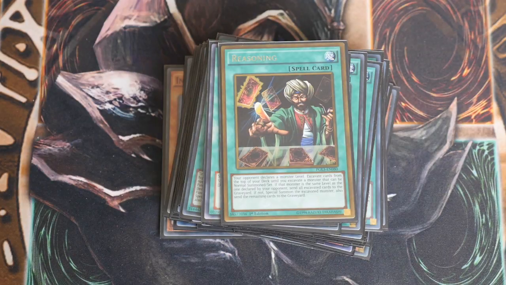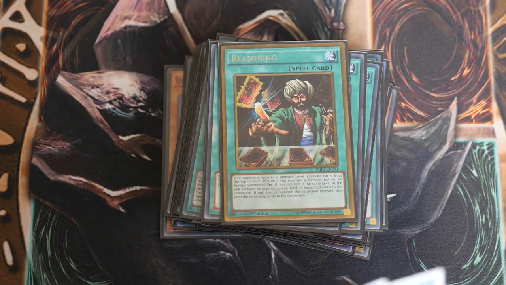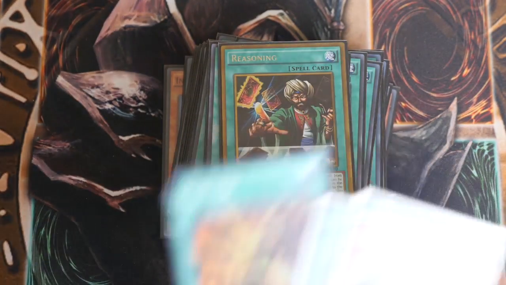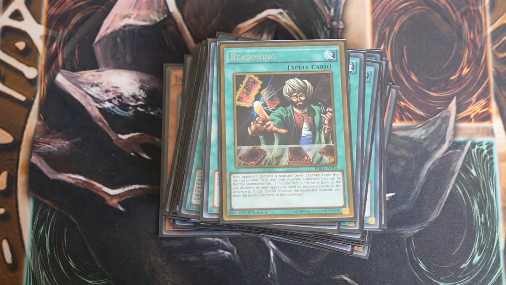To be totally honest, you could take this out for a Zodiac combo if you wanted to. You could take it out and start working towards your Kaiju engine. You could put in another Petrulia. You could put in your Dark Hole. You put in another Void Seer. You could even put in your Attendel there. So Reason is an interesting one to touch on.